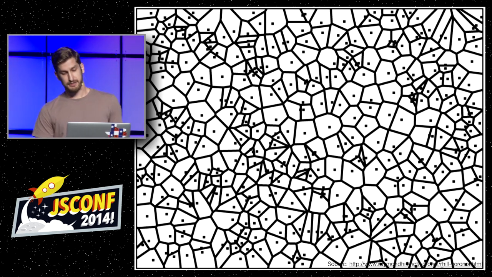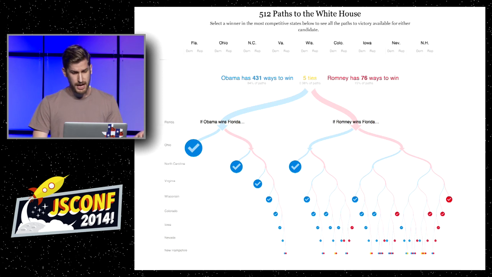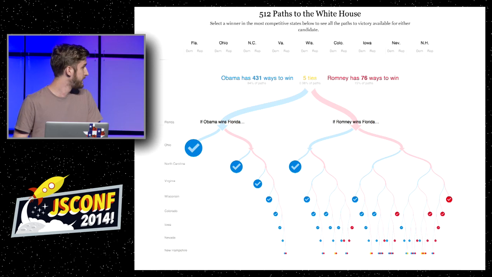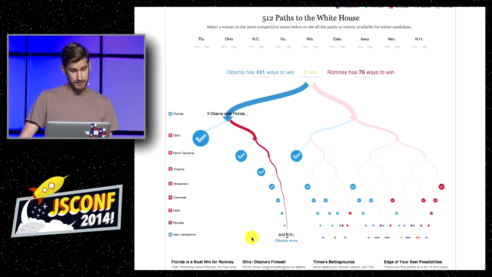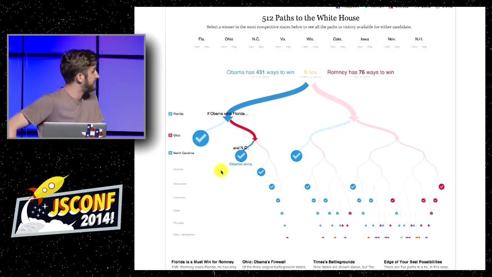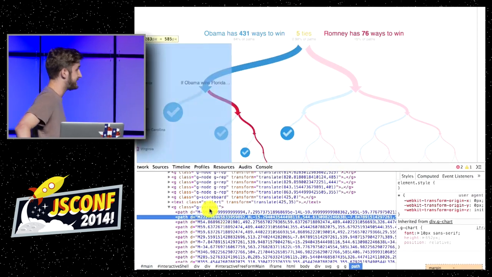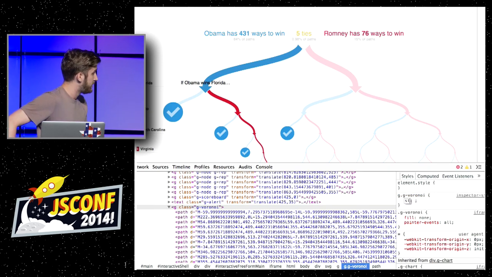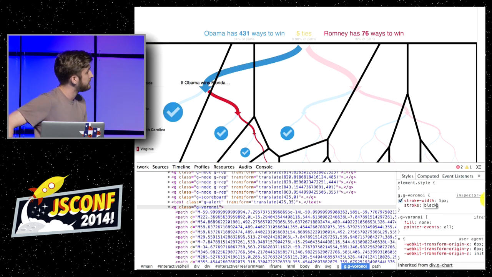So how does this apply to these 2 guys here? How does it apply to the New York Times? Well, luckily, what the New York Times had done was just write this in D3 with SVG, and we can use our inspector tools to sort of poke around. So by just adding a little bit of CSS to the page, we can see exactly what the New York Times did. So I'm inspecting it. What we're doing is interacting with something that's currently invisible. It's got no fill and by default no stroke. So I'm giving it a stroke width of 5 pixels, and a black stroke. And then we can see exactly what the New York Times did.